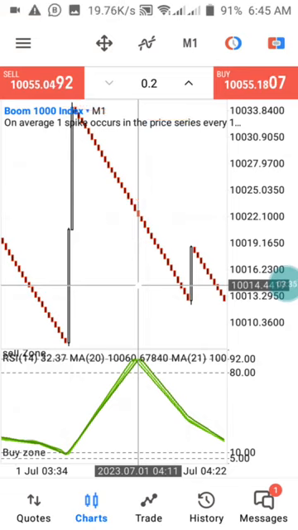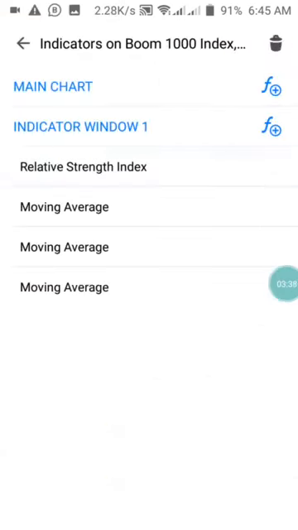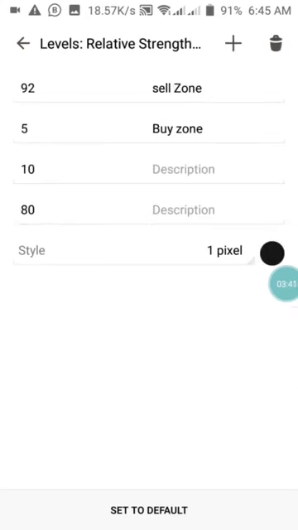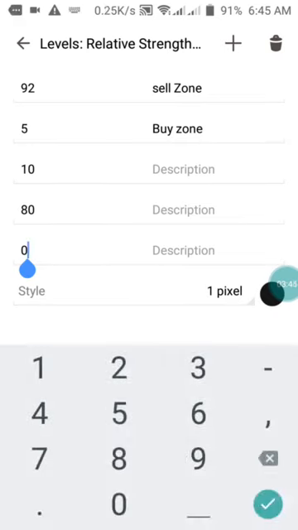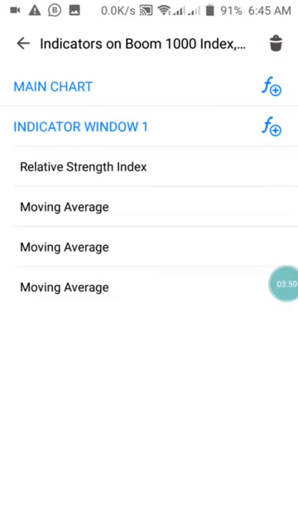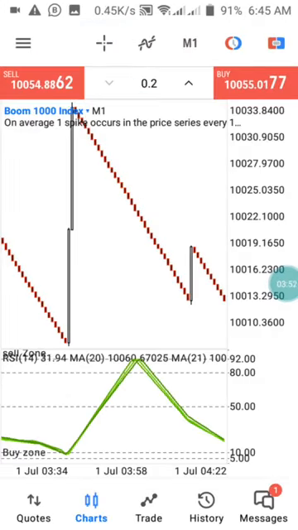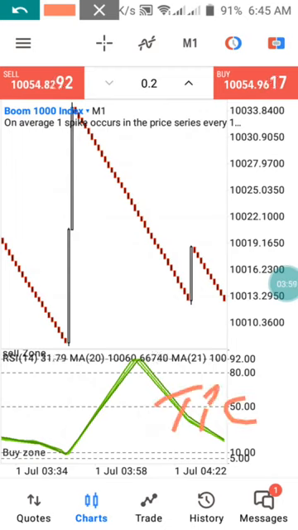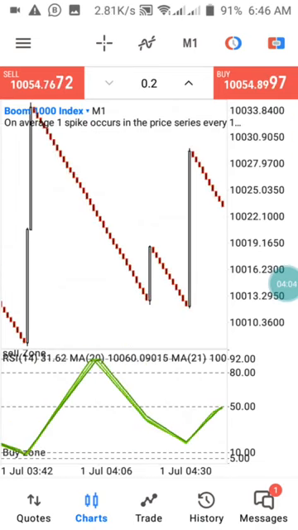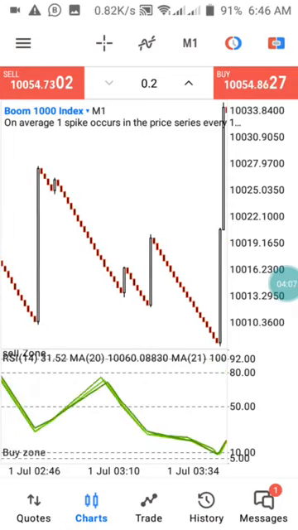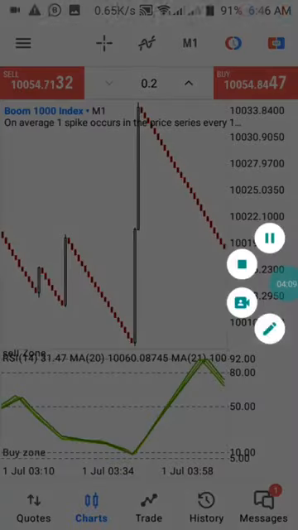If you want to do that, you can set, among the Relative Strength Index, a 50 level there, which will help you to hold your take profit level. You see that? So you can put 50 there, so that anytime you know that this particular trade is reaching your 50 level, you can easily take your take profit 1. And also you can decide to leave it to run until you have your full profits on the trade. You see that? So now we have another confirmed entry at this particular area.